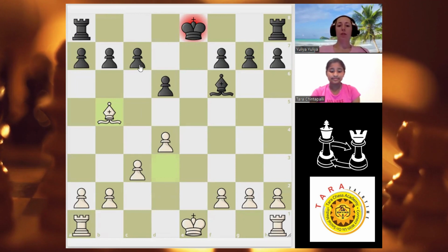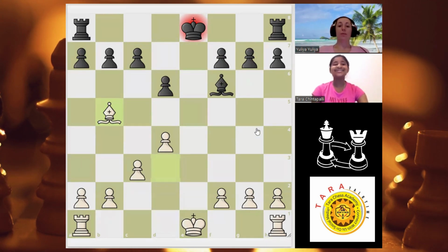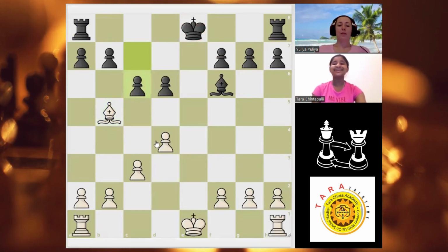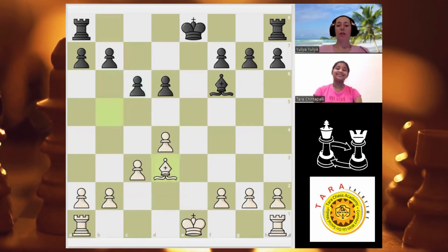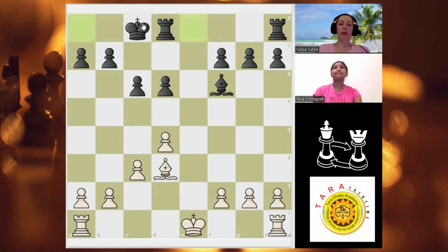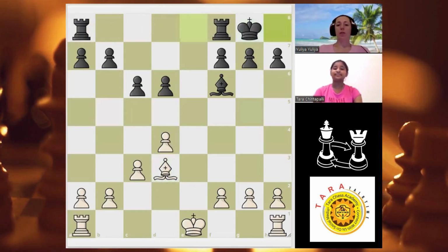So in this position, I think this little pawn could help us. So Tara, what would you do with the pawn? So I would move it to c6 and say, sorry, bishop, not today. Can't check my king. Yeah, of course, I don't want to lose my bishop, so probably I'm gonna move it away. So let me move it back to d3. And now, when the king is not in check, you can castle and you can choose if you want to castle to the queen side, a long castling, or if you want to castle to the king side, a short castling.